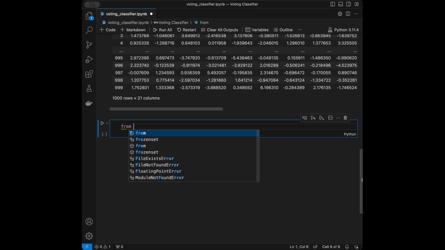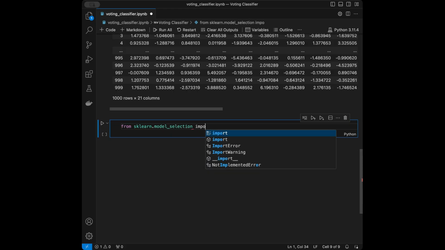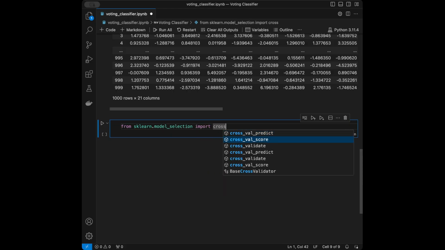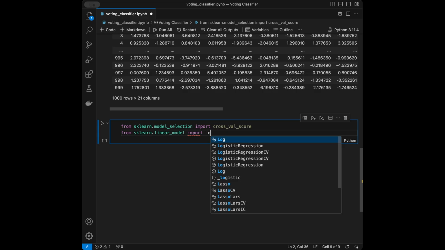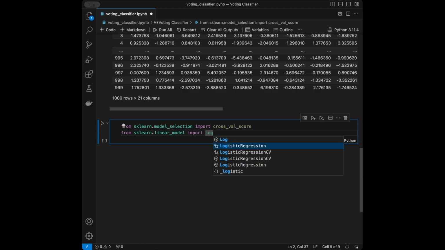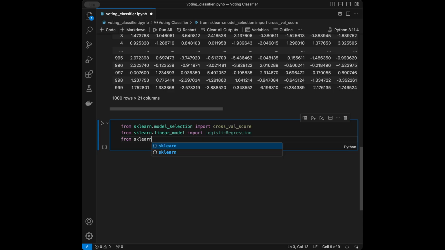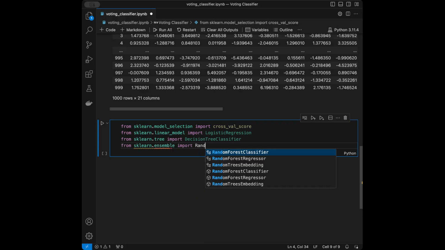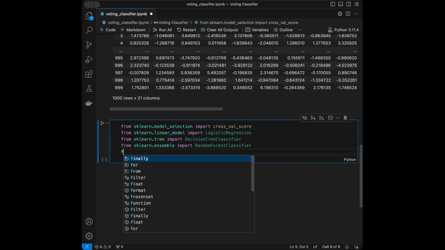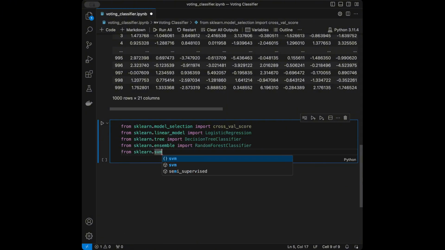I will say from sklearn.model_selection import cross_val_score. Then from sklearn.linear_model, our first model is going to be logistic regression like this, and our second model is going to be a tree based one, decision tree classifier. Then our third one is going to be random forest from sklearn.ensemble import RandomForestClassifier, and our fourth is going to be from sklearn.svm import support vector classifier.